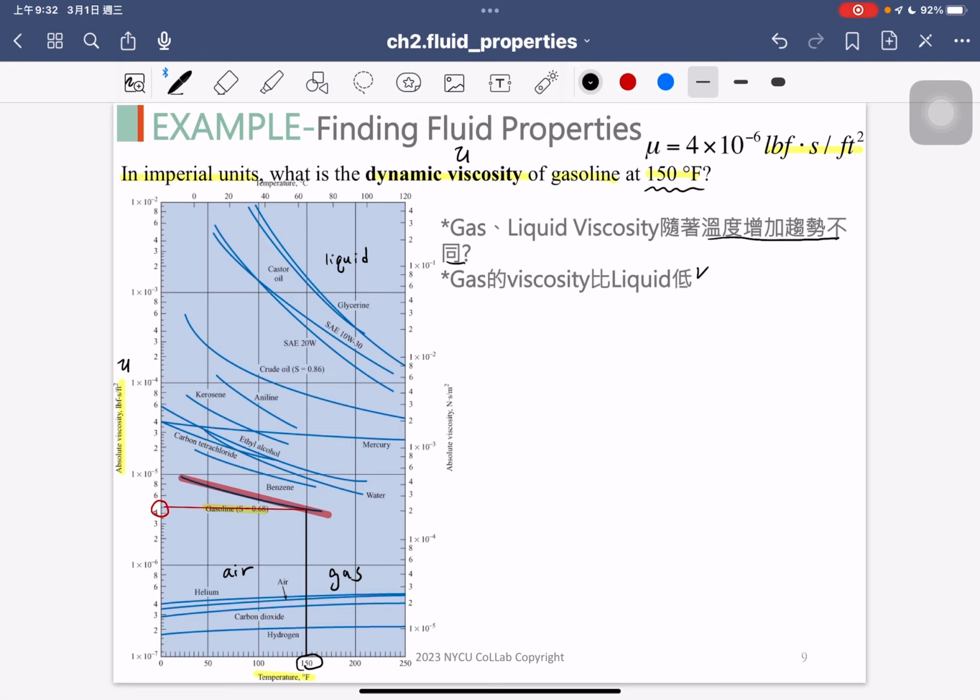So that's why I tell you don't remember everything. For our quiz or our problem, usually I will put certain values on the problems, or even if I don't provide them, you should check the values based on the figure or the table. Okay, so this is the idea I would like to share with you.